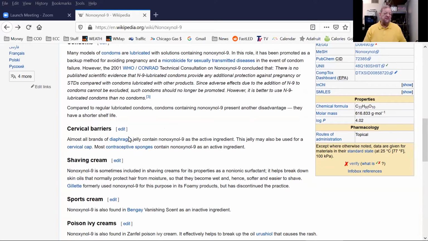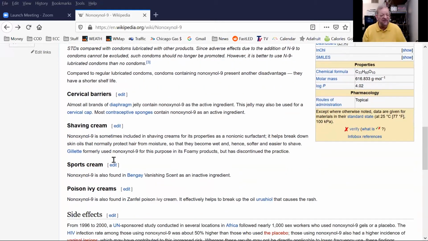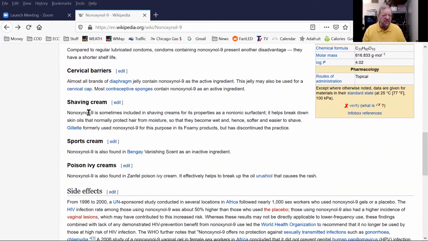Now, how that works, don't know. I'm an organic chemist. I just showed you how to make it, but I think I read somewhere it somehow inhibits the mobility of sperm. Don't quote me on that because I'm an organic chemist. That's not my area of expertise. Now, if we go back to this, it's also used as spermicide and cervical barriers. And the one thing when I first looked this up for other uses, I found out it's used as a lubricant in shaving cream, which explains why my face hasn't gotten pregnant yet.